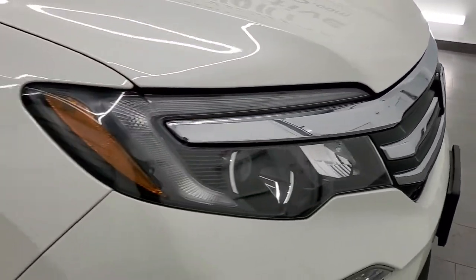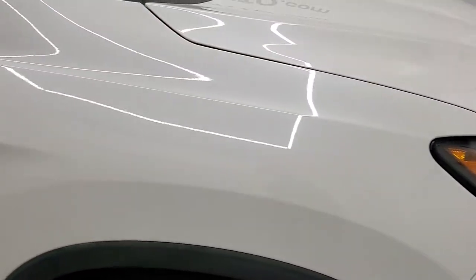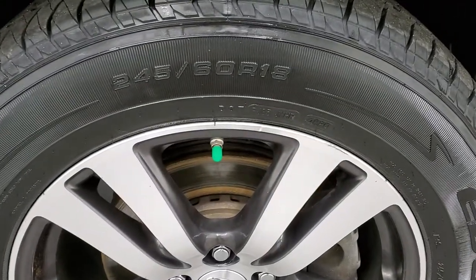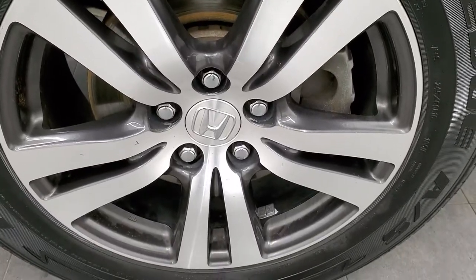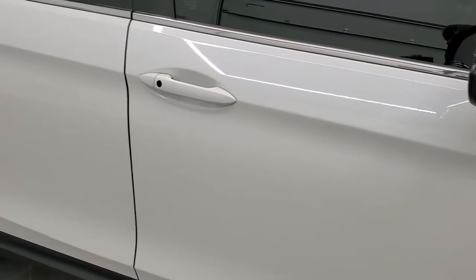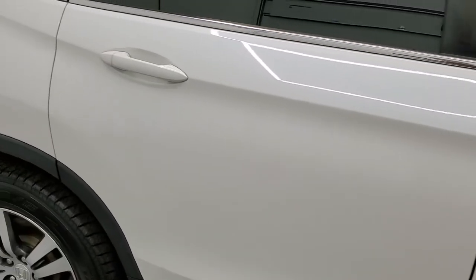The chrome trimmed grille is in nice shape as well, and the passenger side fender has no dents or dings. The passenger side rim has no major scuffs or scrapes, and as you go down this side of the vehicle take note of how clean the body is, how reflective and mirror-like that paint is.